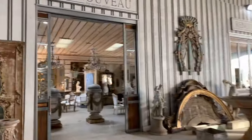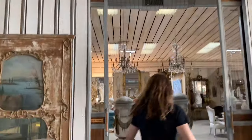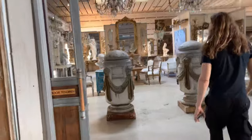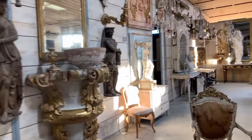Here we are at Market Hill now. As you can see, these are some huge metal buildings. For some reason it kind of reminds me of the antiques fair in Parma, Italy, even though it looks totally different. Let's go see what we can find. We are going to go into Renuvo, European antiques. Wow — look at this. Some fantastic things in here.